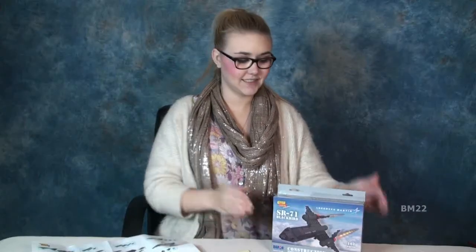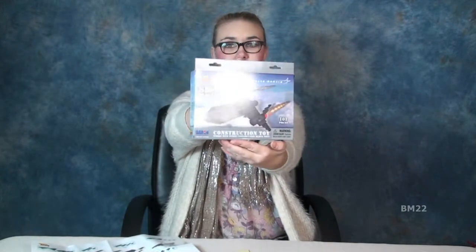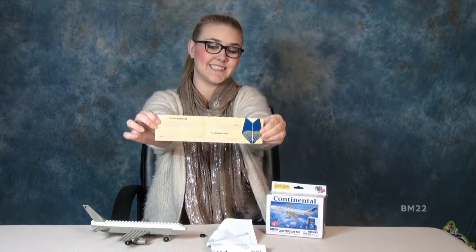We also have, if I choose to do it again, that SR71 Blackbird, if you remember that story. It was missing some very vital pieces, and I had to stop building it. I was very disappointed. I thought about ordering it again for the $12 or $13, and I said, I ain't gonna do that. So really it's down to, am I going to go into my Lego collection and pull out some Lego pieces that'll work and do it that way? I'm pretty sure I have them, but they're these triangle-shaped pieces, so I really have to find the exact piece to make it work. But the chances that I'm going to be able to find it in the proper color, which is black, are not very likely.